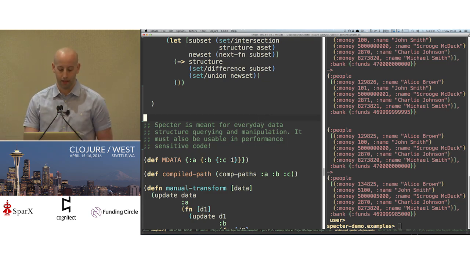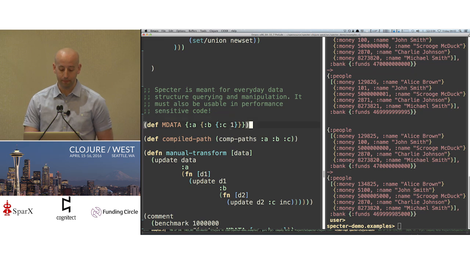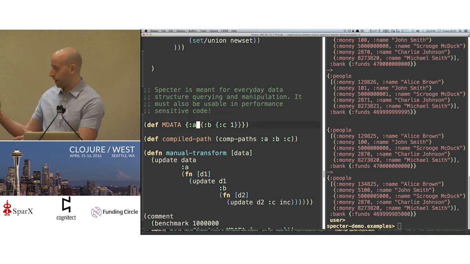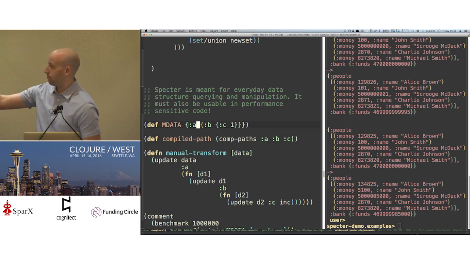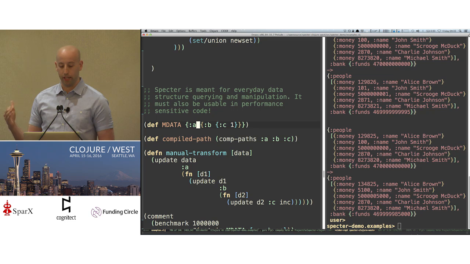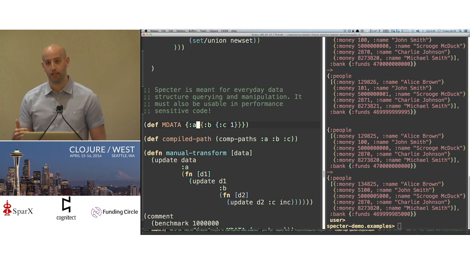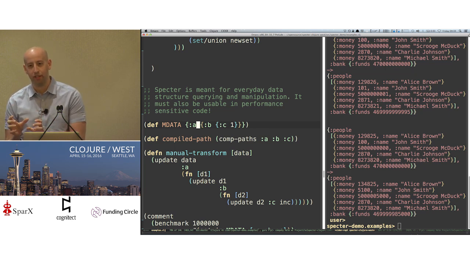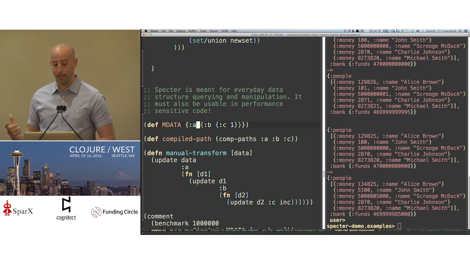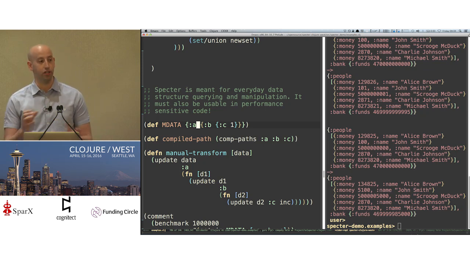And I just want to demonstrate a little bit of that. So the little micro benchmarks I'm going to do are all going to operate on this data structure. It's just a nested map. The reason I'm showing you this particular use case is because this is the hardest case for Specter to make fast, because the actual navigation part is super fast. You're just getting the values in a map and associating the values in a map. There's nothing to it. And so what you see in the numbers will be the overhead that Specter adds to actually doing the navigation. And this will really emphasize that.